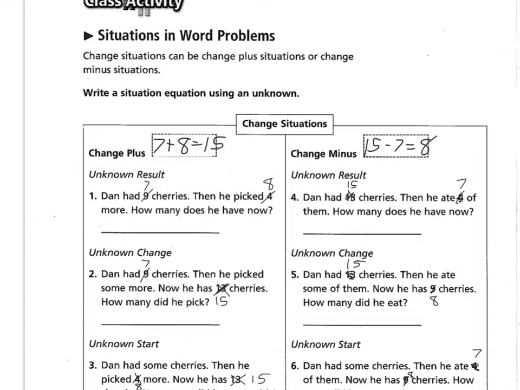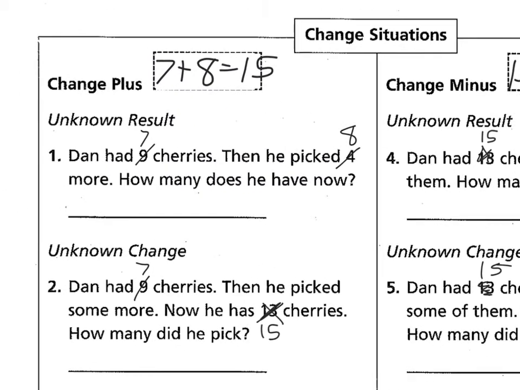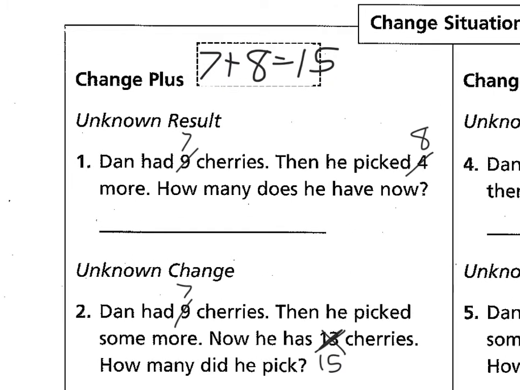The first type of situation word problems we're going to look at today are change situations. Change situations can be change plus situations or change minus situations. Over here we have change plus, and here we have change minus. So these ones will be showing something getting bigger, and this will be showing something getting smaller. Notice that I've changed the numbers for these problems because I want you to show an example on your paper using the numbers represented there. Your equation is different than mine. You can stop after each problem that I demonstrate and then do yours with your numbers.